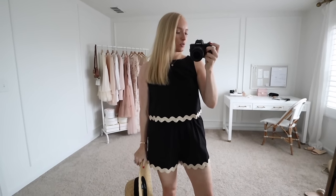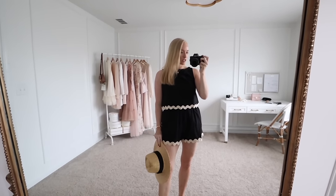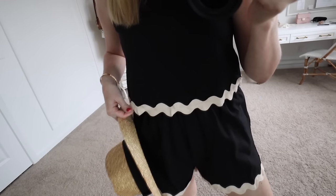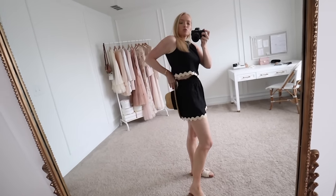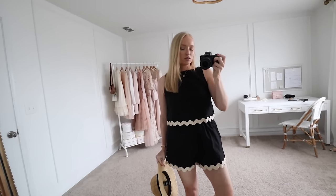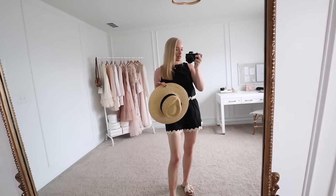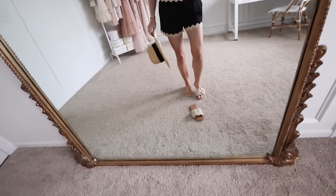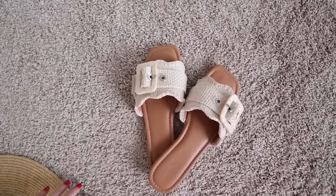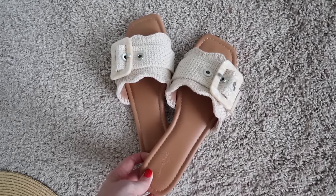Next is this rickrack two-piece set. I'm wearing a small in the top and bottom. I love a good set for summer, especially because you can mix and match on vacation to really maximize your wardrobe. This would also be a cute swim cover-up. The wavy detail is sort of a white-beige-tan color and the shorts are really comfortable — just a stretchy pull-on design. I do have a really short torso, but I saw a friend wear this who is five-ten so I think it works if you're taller as well. Paired it with my all-time favorite sun hat and these wavy Target sandals — I thought it was cute to take that wavy pattern throughout the look. They're really comfortable and true to size.